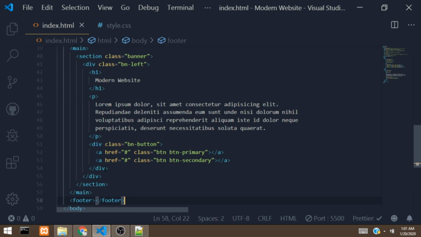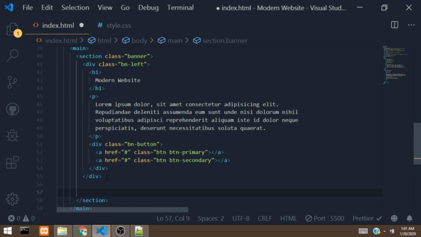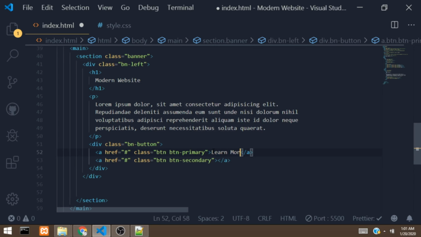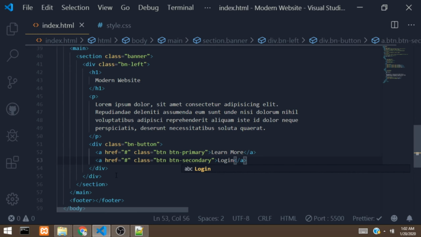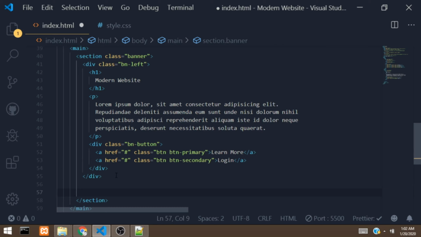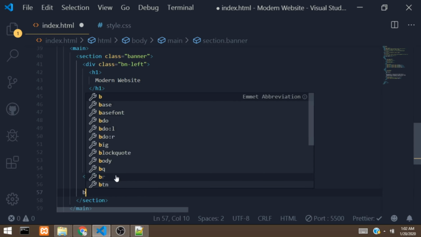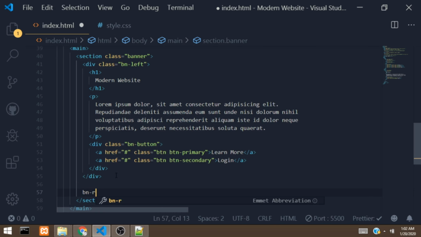Next you are going to add the right banner. Actually, I forgot to add the title of the button right here. So this is going to be learn more. Then this is going to be login. Then outside the banner-left, we are going to add under the banner a div with the class of bn-right.